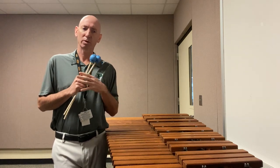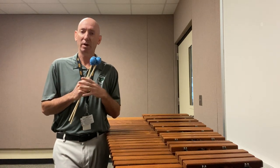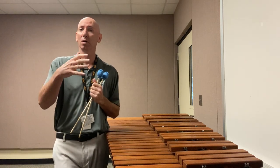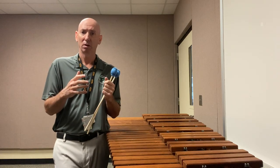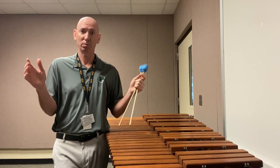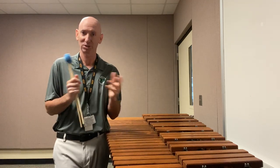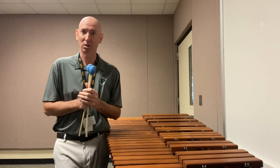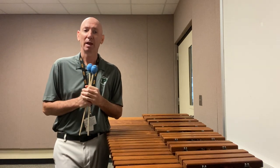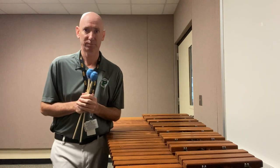What it was is a really wonderful listening exercise and ensemble awareness exercise, where they would just say, you are allowed to play four eighth notes. And they would give us two bars. So we're going to create an improvised composition that is two measures long, filled with eighth notes. And we're in the key of F.